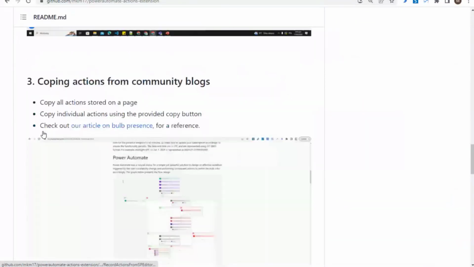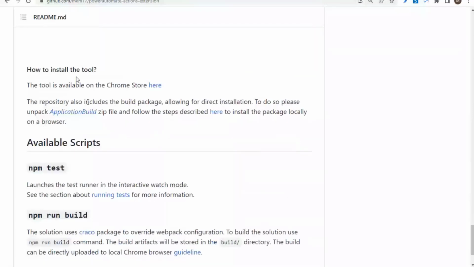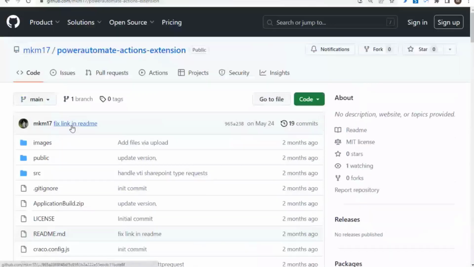Also, there is a description of what features it has, and how to build a package and install it manually. If you find any issues, please let me know. You can also put some comments into the issues section.